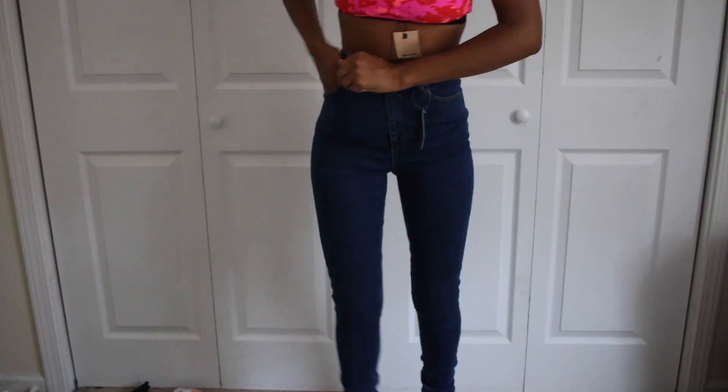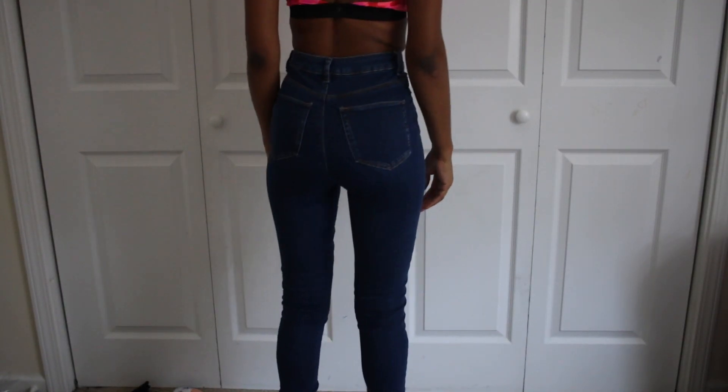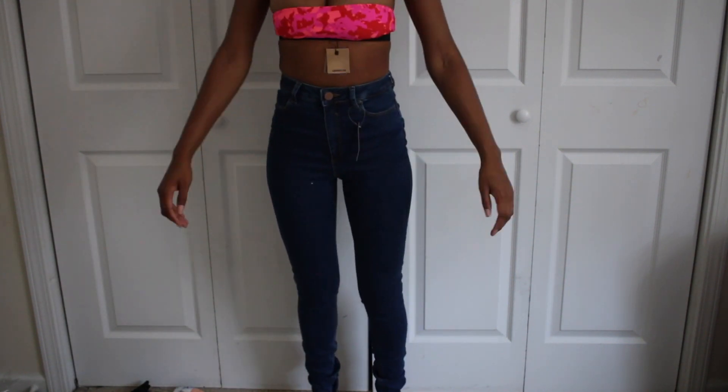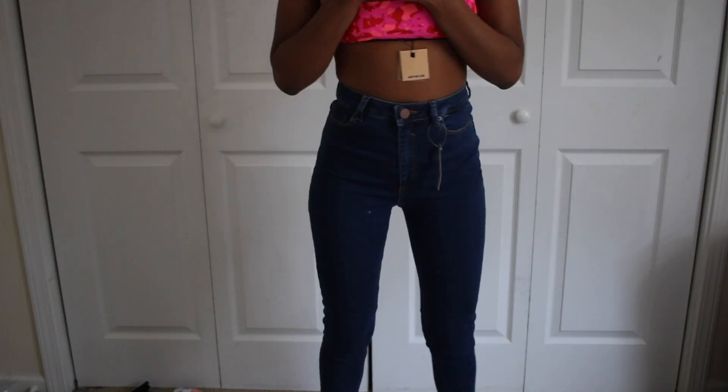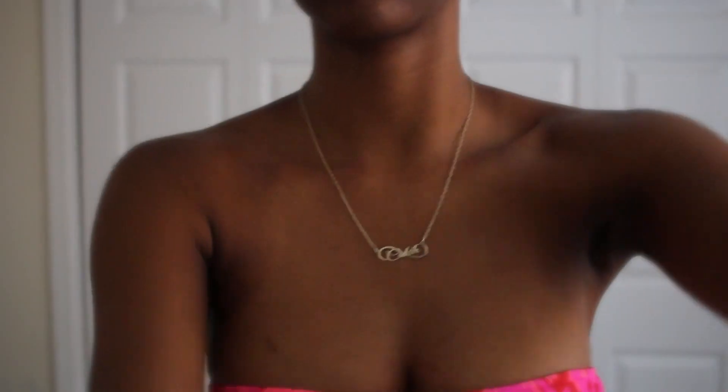I honestly don't even really like pants that much. The last pair of jeans is my favorite - I love these kind of jeans and I've gotten like four or five pairs. I need to get more. It's called the ASOS Design Tall Really High Waist Skinny Jeans in rich mid blue wash. I got them for $26.25, the waist is 25, and the length is a 36.